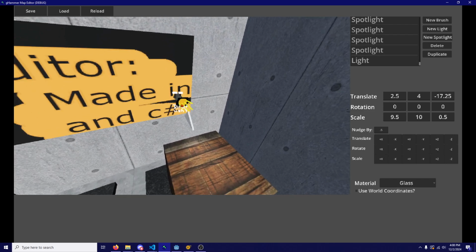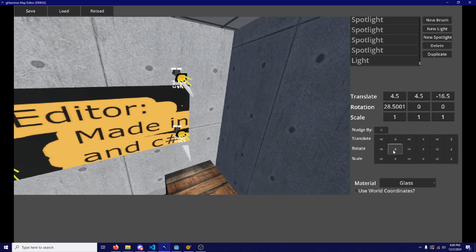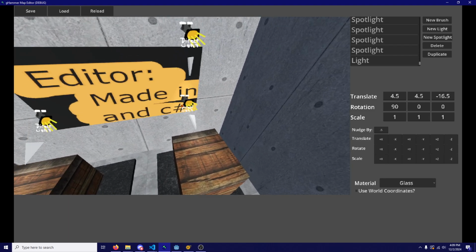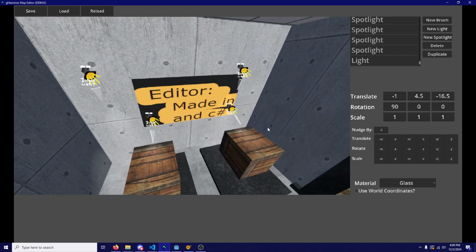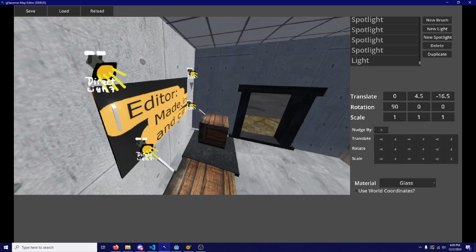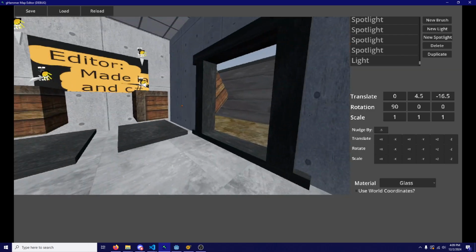So here I have this point light selected. You can see the thing on the right here change. We can translate it by some set amount. We can change that as well. We can duplicate it, raise it up, have it point down. Okay, I don't know why it's pointing down. 0. Oh wait, no, it's pointing up. I want it to point 90 straight down. And then, hey, we can duplicate it again, and then move it over here. Cool. This is very inconvenient to do. It may look very inconvenient, and it kind of is. And I made the whole map like this.